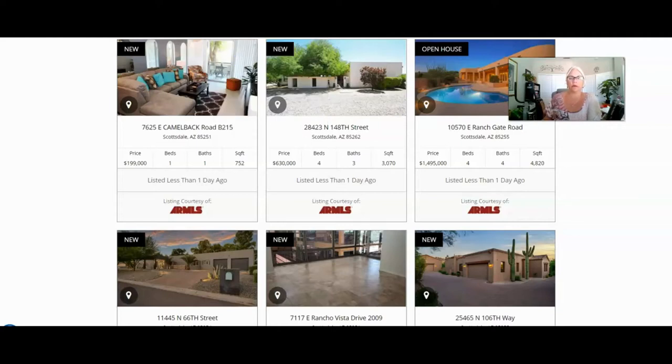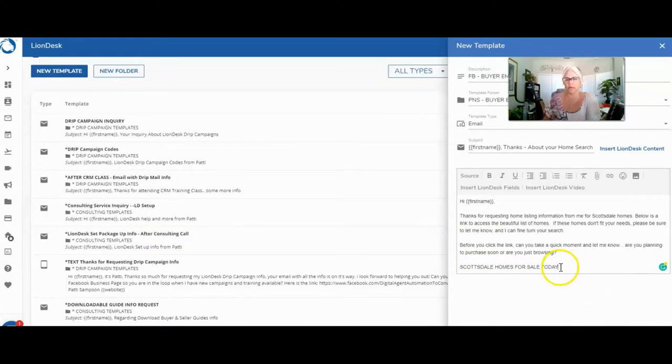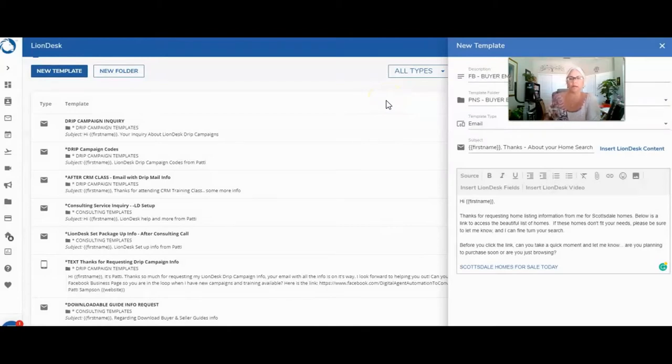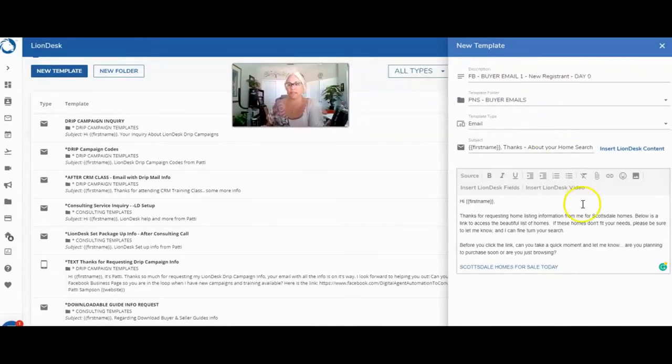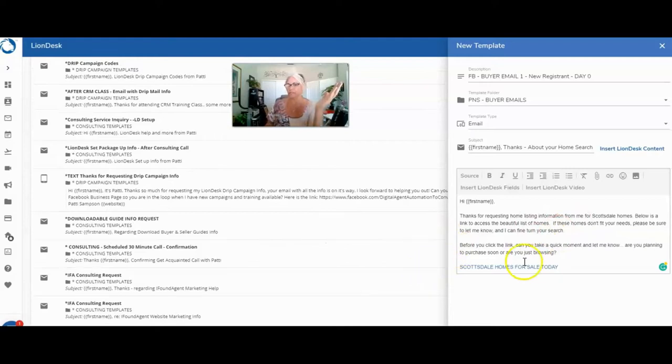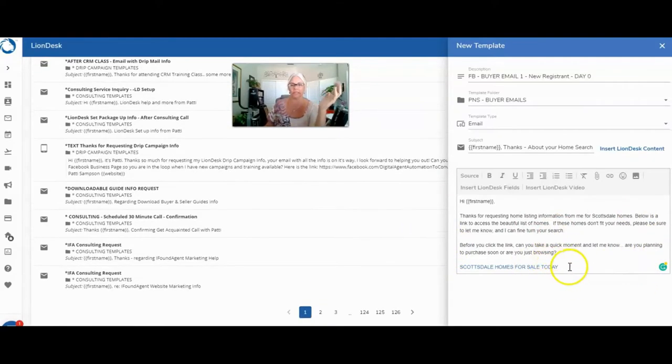All right, now we're going to go back over to our thing. And I'm going to go ahead and just highlight that and turn it into a hyperlink right here, right? So something to know is that you always want to try to have links in your emails if you can, because when people click, that's a hot buying sign. LionDesk does give you some reporting information about that. It's not as dynamic as I'd like to see it, but they do give you some. And ideally on your dashboard, you'll see when people are clicking. They don't create a full list for you, but they do give you a little mini list. Okay, so put a link in there.